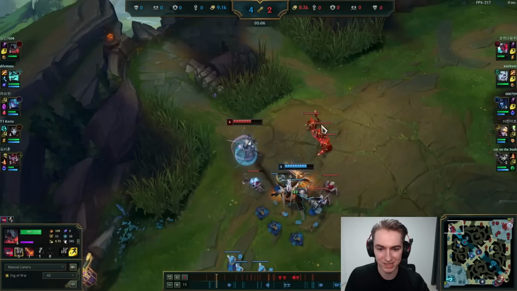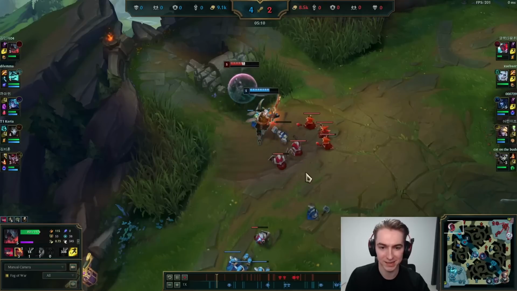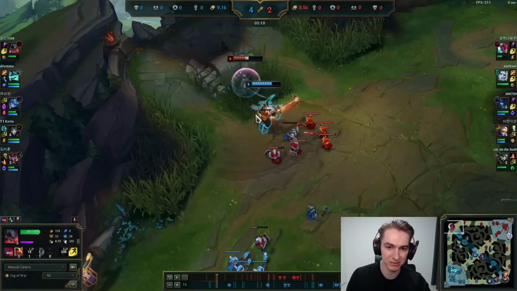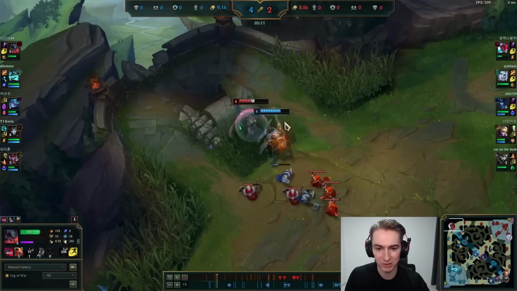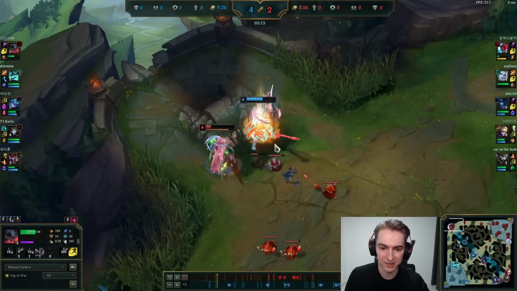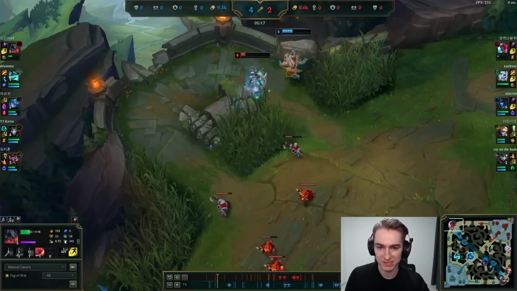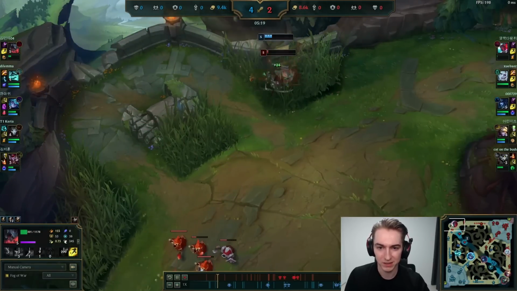Q1 onto him, into E, runs past, still has his W up that he didn't use before, Q2, and now holding onto Q3, doesn't want to blindly throw into the bush, holds onto it and even weaves in an auto attack before the Q3, so really good stuff. Now, some of you may notice it looks pretty easy that he just kills him here, so he'll use an auto reset as well, pretty sure, auto E, really good auto reset.